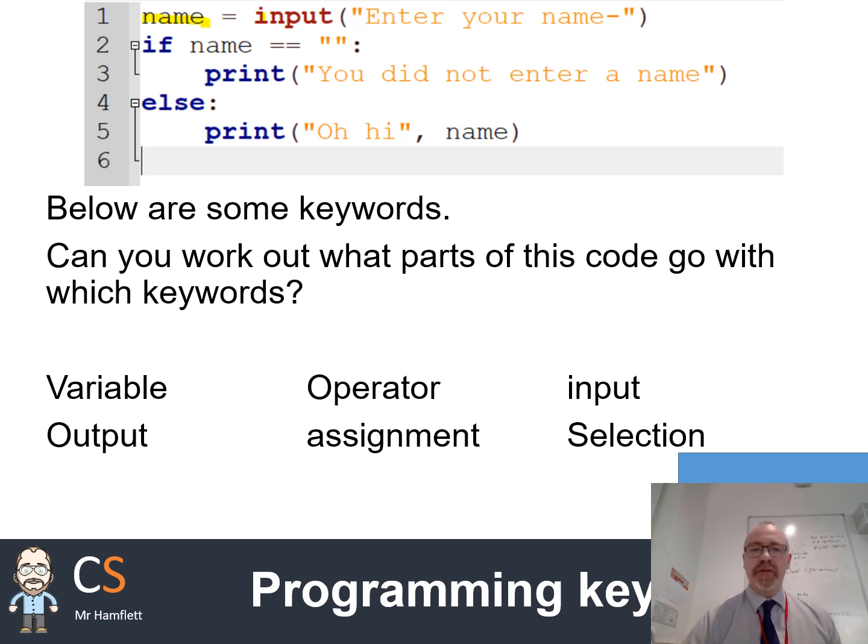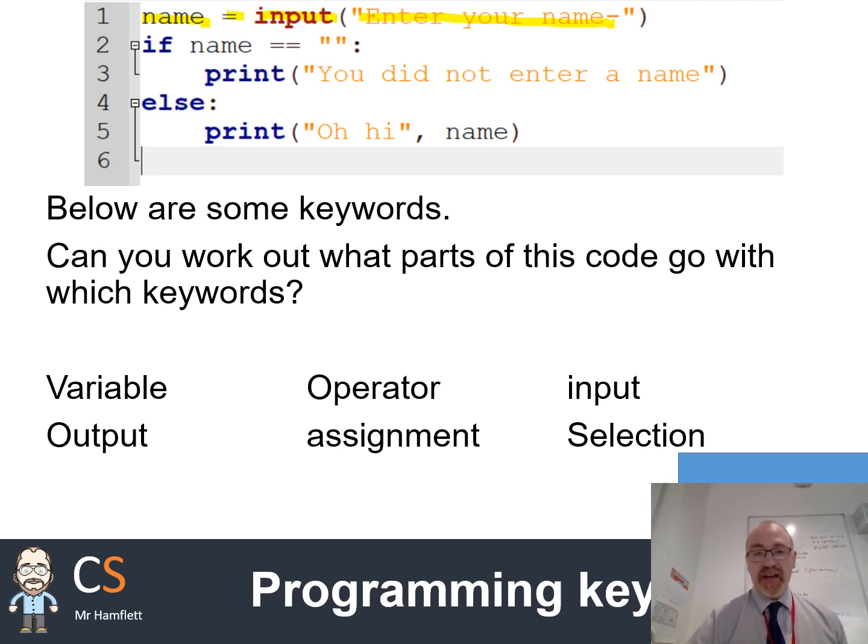Then we've got this input command. Inputs on a computer are essentially where information goes into it. What this command does is when I run the program, it will ask a question, in this case enter your name, because that's what's inside the brackets. It's going to ask that question, and the user, the person using the program, is going to type in whatever name they have, so Bob, let's say. Then that value Bob is going to be stored inside the variable name.